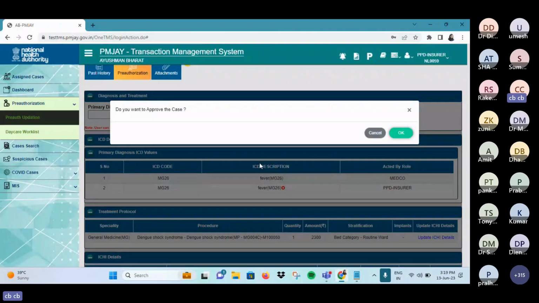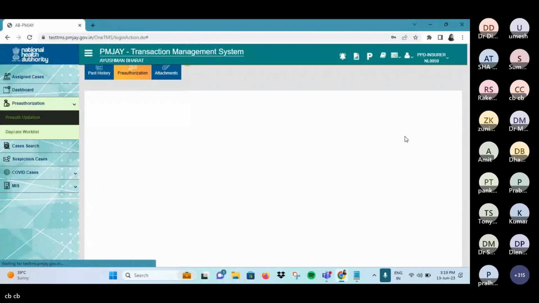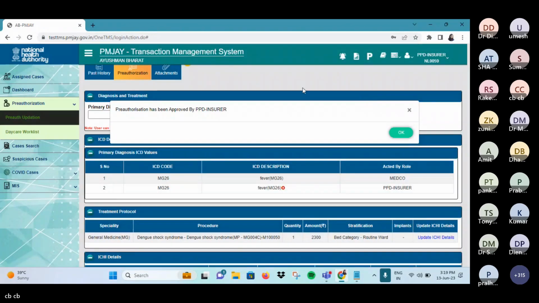As soon as you click on submit, a pop-up message will appear which says, do you want to approve the case? I'm clicking on OK. Then a message will appear which says pre-authorization has been approved by PPD insurer.